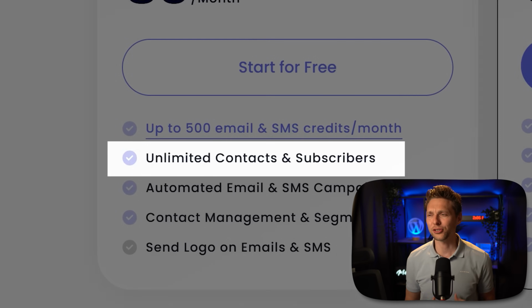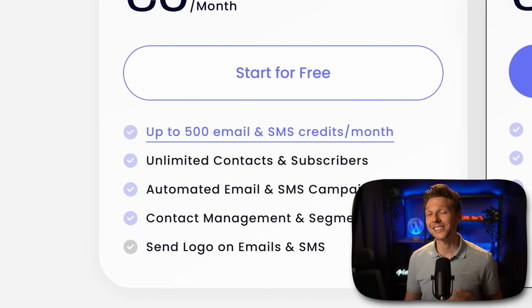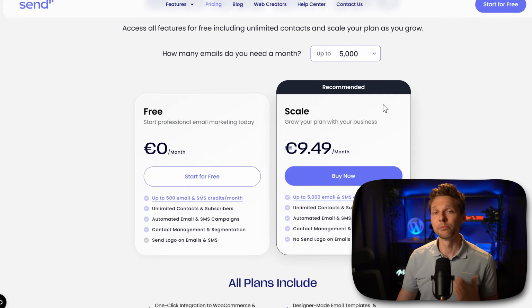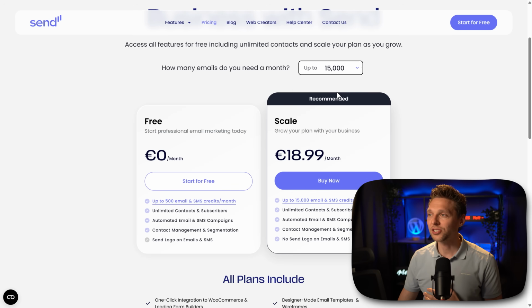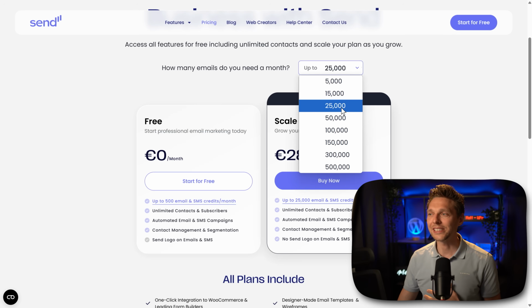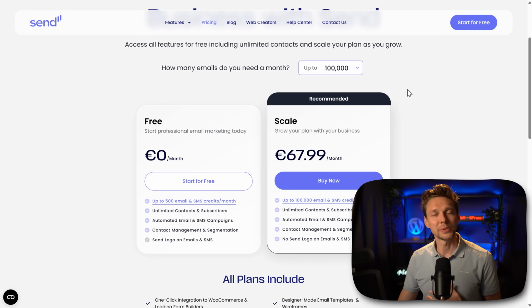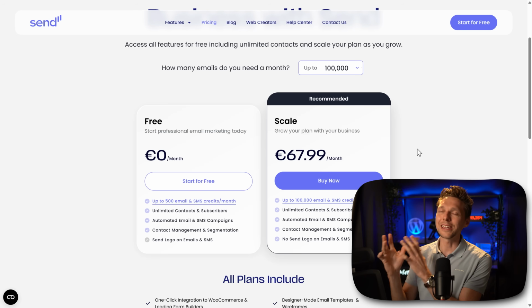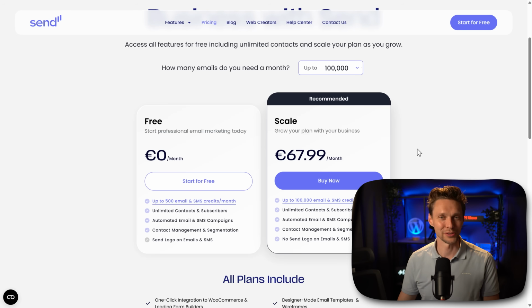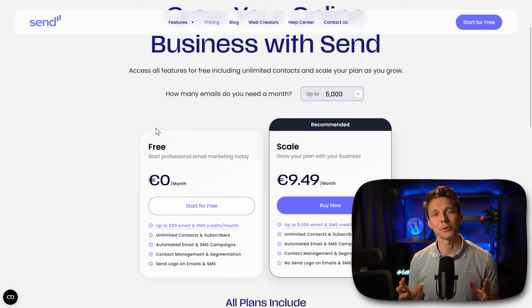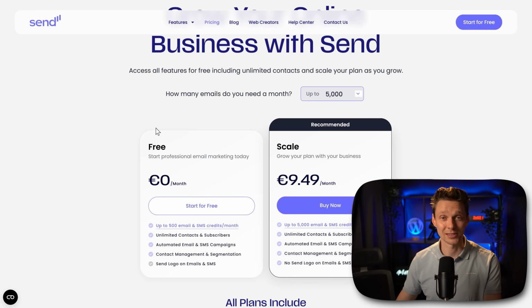You don't pay just to have contacts. This is really nice. And if you need more credits because things are looking up for your business, you can just scale it by sending those mails out automatically using your credit card or using PayPal. I think this is a very fair pricing system. Plus, it will help you generate unlimited contacts and subscribers before you even start sending out mails. Now let's start for free, and I'm going to show you exactly how this system works.